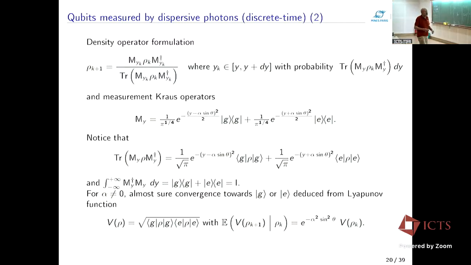Yes, of course, because here this is the Lyapunov function, the supermartingale will show you that you converge to a pure state. And now the probability to converge to this pure state is equal to the initial population, because you have a martingale, you have a lot of martingales here. Yeah, so my question was, is this always true for any QND measurements? I mean, you showed these two examples. Yes, I think so. You define QND measurements, and it is almost in the definition in this case.